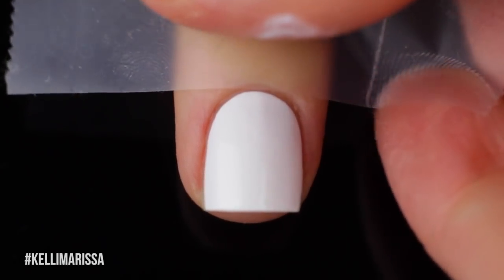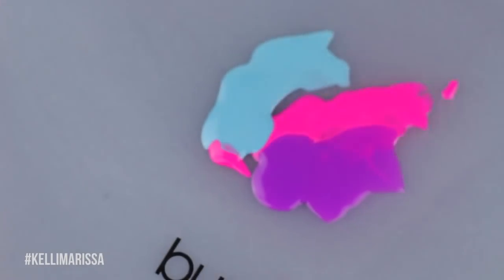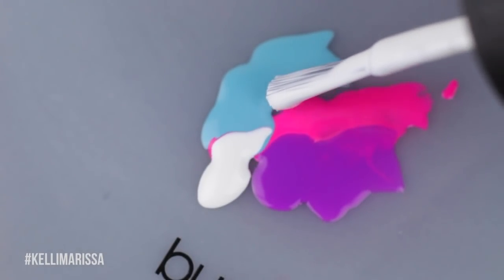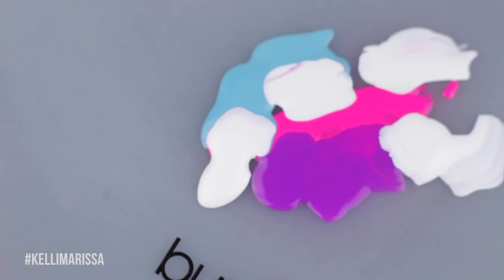Normally I would use liquid latex, but I am currently out of it, so we're going to use a nifty trick I used to use way before latex was a thing — wrapping my finger in regular old scotch tape. I'm going to cut up that plastic bag so I have a smaller piece to work with, then crumble it up. I like switching it up, so every few nails I just pick a different piece of the bag and re-dip. I'm going to take this little vinyl mat from Maniology, formerly known as Bundle Monster — you can just use a piece of scrap paper — and I'm going to start to splotch my colors out, putting a little bit of white in there to make sure the colors are vivid and pop really nicely.